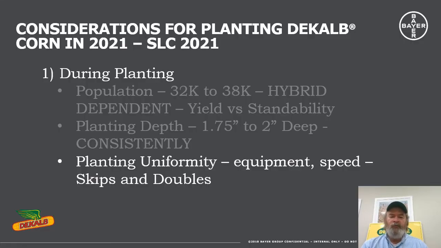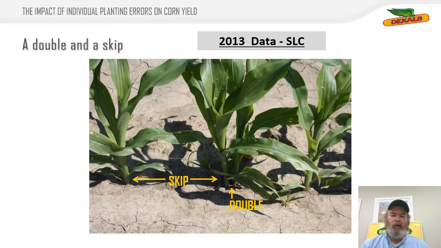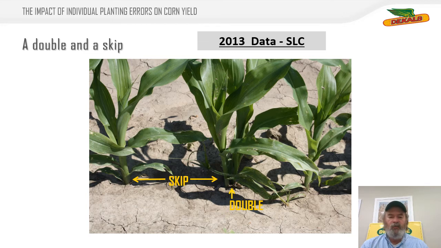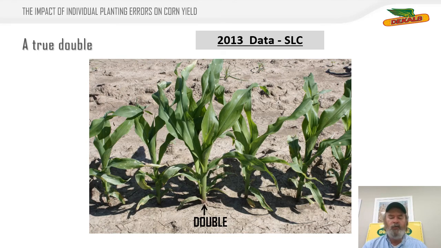The last thing I want to talk about is planting uniformity and the implications that has on the corn plant's ability to compensate for missing plants. We have done this to the extreme over the years and we intend to reproduce some of this in 2021 with newer products based on grower demand. We have gone out and intentionally misplanted, documenting places where we had skips and doubles. A double typically happens where a seed bounces in the seed tube and they catch each other on the way down — so you wind up with a missing plant, a double, or a true skip. We've documented these in four, five, or six plant samples.